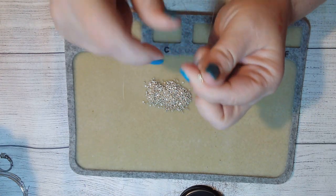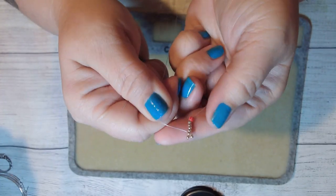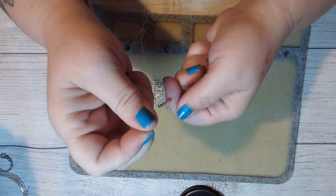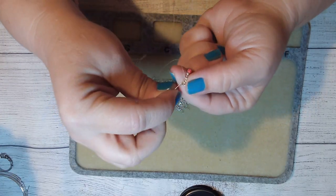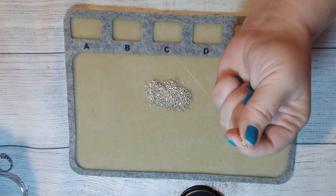All right. If you notice, they sit side by side. So we're going to grab one more. We're coming out of this one, we're going to skip the next one, and we're going to go in that one. Okay. Boom.